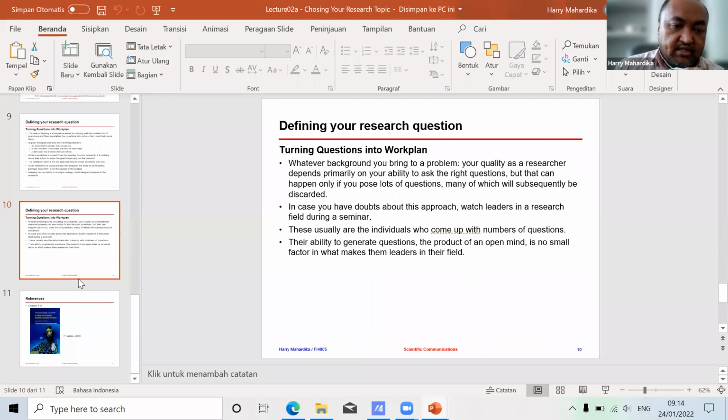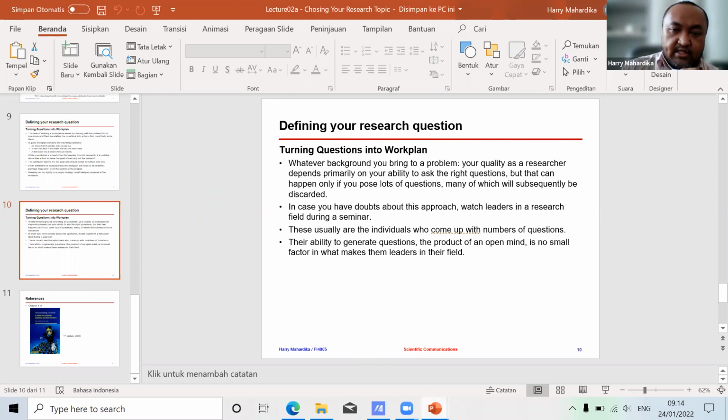So this is the general background on how we generate ideas, directions, and a lot of questions so that our research has the way or direction that we want.